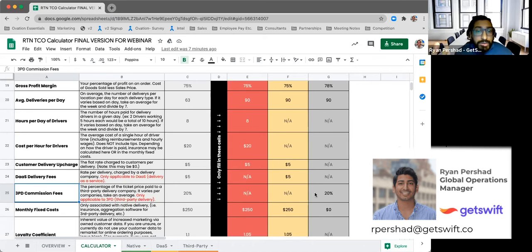Next one is something that folks are pretty familiar with. Obviously it's a very unique model when it comes to third-party delivery. Third-party delivery usually encompasses one of the big marketplaces that we're familiar with. We'll leave them nameless for now, but they're big aggregators bringing a lot of restaurants together, and they charge for that end-to-end process of producing and delivering the order. It's 20% gross of your total ticket, and as we mentioned, we're looking at both profit and cost structures, so we needed to factor that in as well.